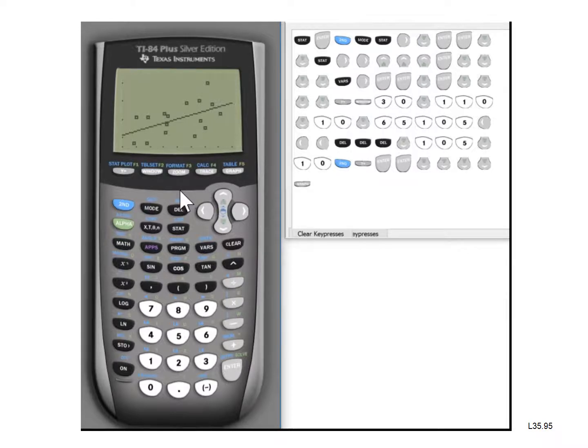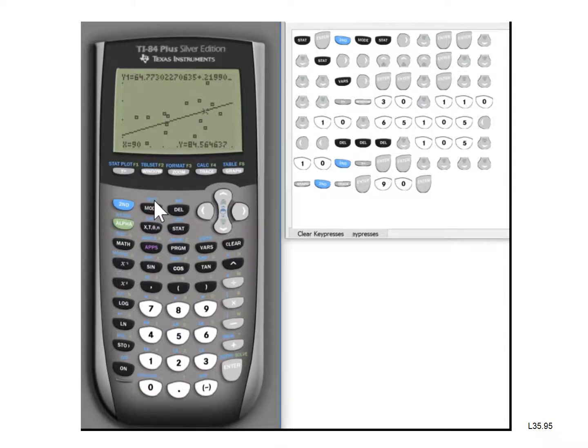Beautiful. Now, one of the things I asked you to do was to predict the number of wins for a team with a payroll of $90 million. So now that we've got the line plotted, we can actually do that by going to second calc. I want to calculate a value, and it asks for the X value. The X value I'm interested in is $90 million, so I'll put in 90 and hit enter. So there is our predicted value, 84.564, just what we saw before. So it might be worth writing that down, that 84.564, that is our Y value.